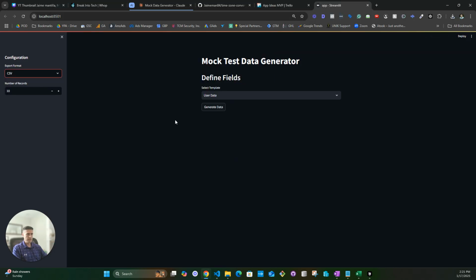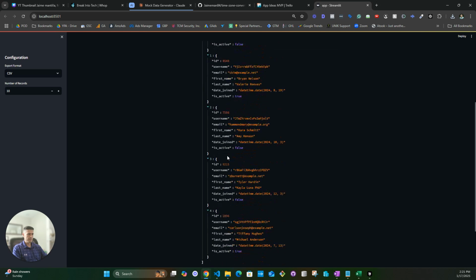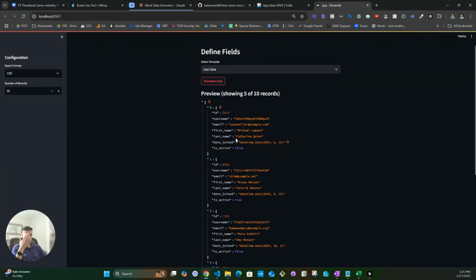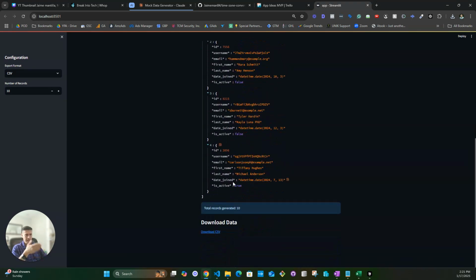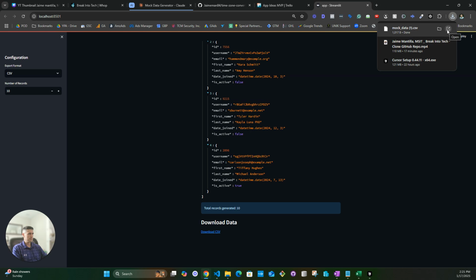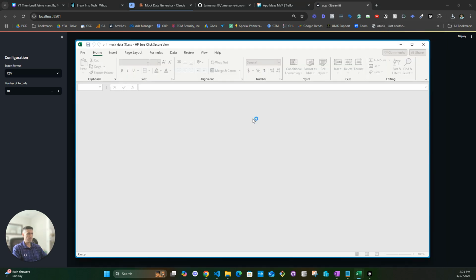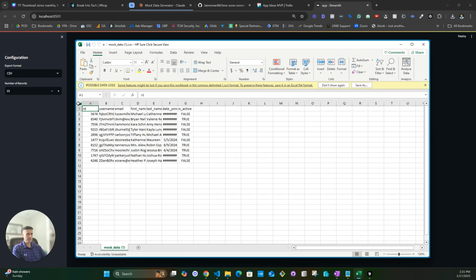And then let's try the CSV for user data. Same, it gives you a JSON structure of what the sample of the data is, but the output would be whatever format you selected. In this case it would be a CSV file, which is like an Excel file, but it's comma delimited. And you'll see that, okay?